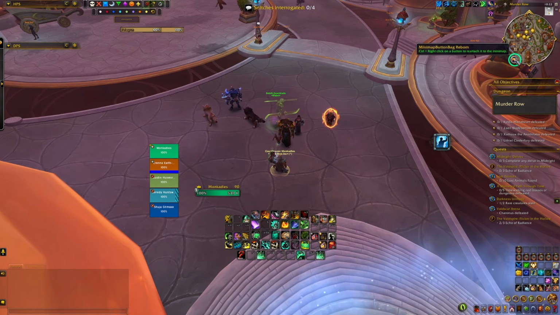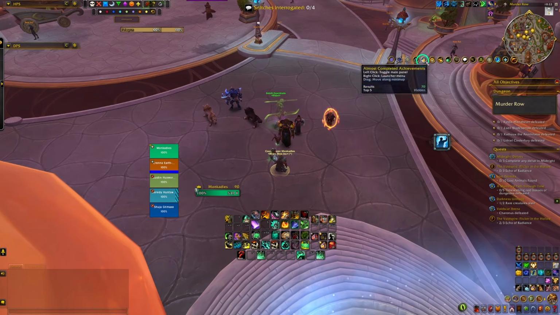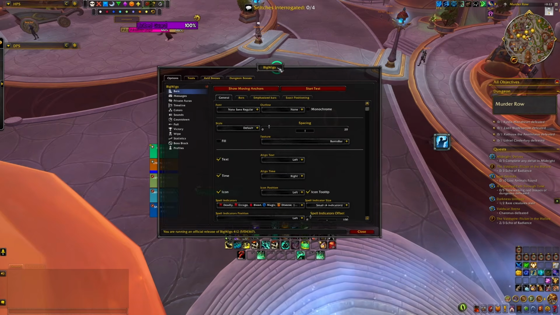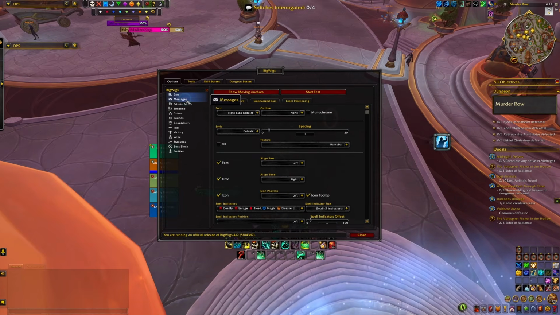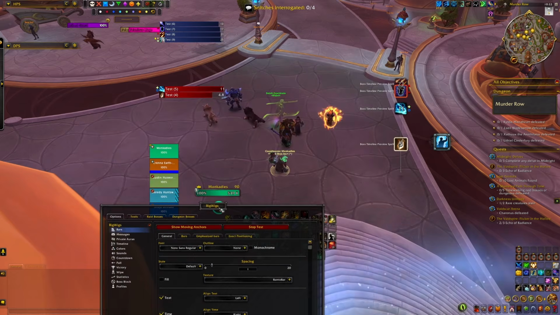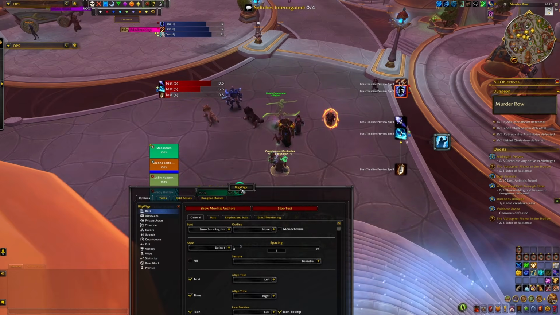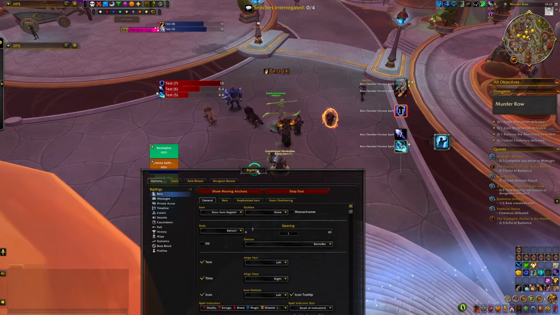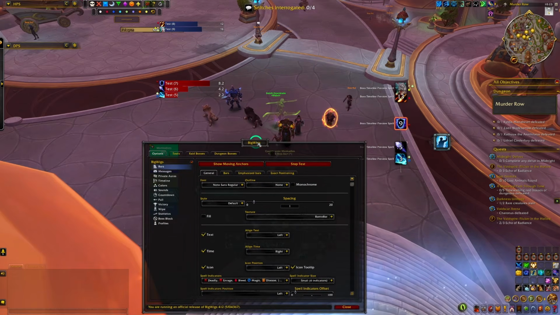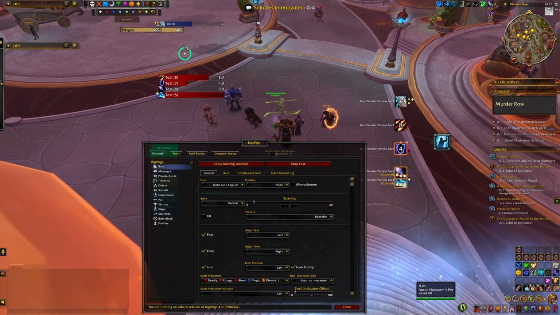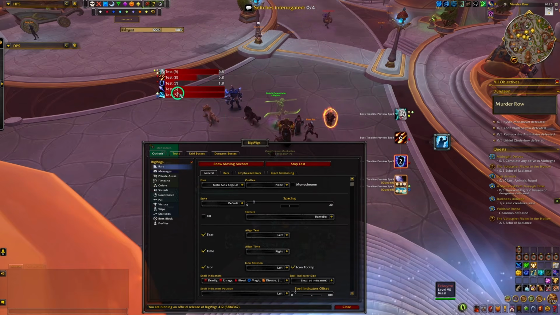And then I also use Big Wigs, but it is one of those things where I use both Big Wigs timers and the Blizzard timeline. The reason I do that is because I find that in raid, when I am the off tank, when I am not actively tanking, it is easier for me to read what is coming up.